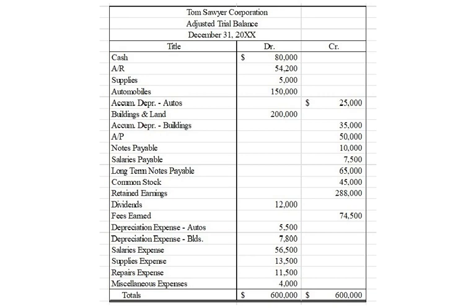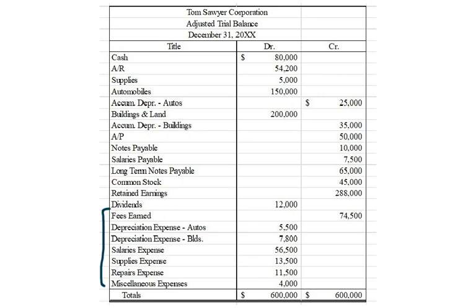All right, so here, first we're going to do the income statement. So again, what's the necessary piece of information from what you're looking at here in this adjusted trial balance? We have $600,000 worth of debits and credits. Everything balances out. So now that permits us to go ahead with the financial statements. All we care about is everything from fees earned down to miscellaneous expenses. That's it, because that covers all of your revenues and expenses in this case.